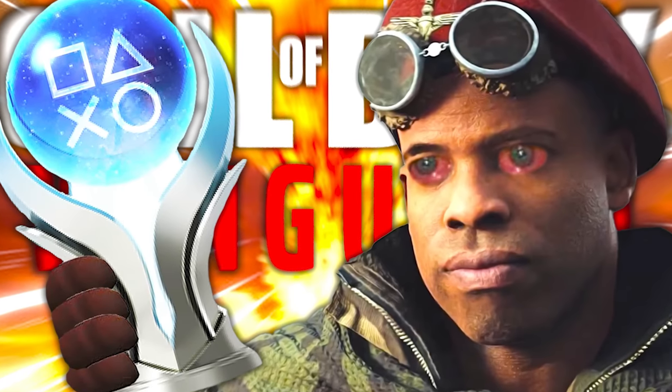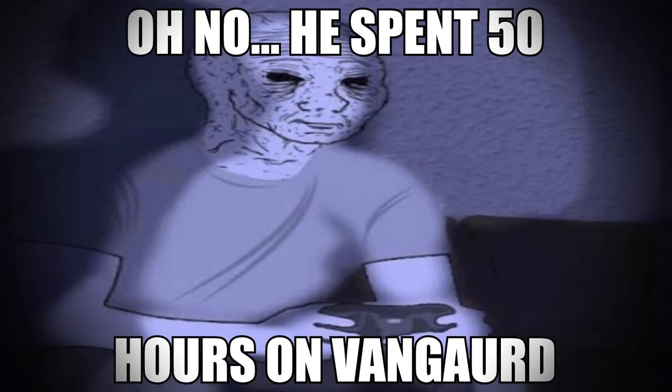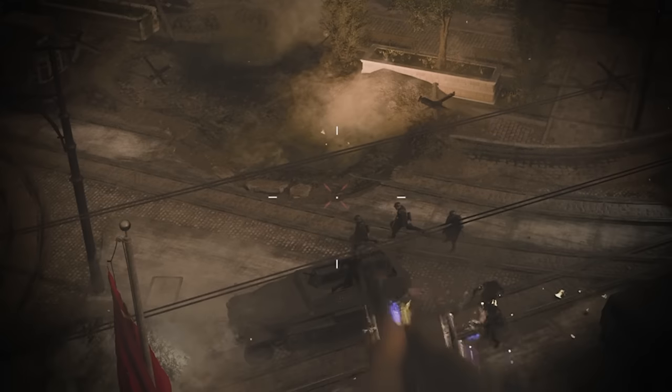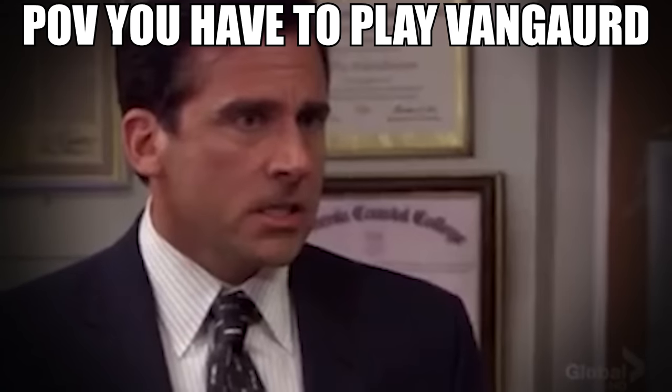The Call of Duty Vanguard Platinum Trophy has 45 trophies and takes an average time of 50 hours to complete. But how can this even be attainable when the game runs like this? And like this? And doesn't track your trophy progress? And never giving you trophies that you have unlocked? Needless to say, this COD was hated by everyone for how bad it was.